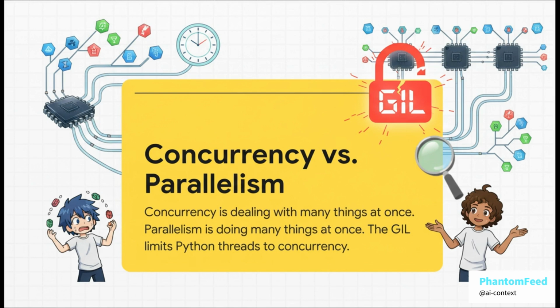Now, here's the kicker for Python. It has this thing called the global interpreter lock, the GIL. You can think of it as a rule that only allows one chef, one thread, to use the main kitchen equipment at a time. This means for heavy-duty cooking or CPU-bound work, you don't get true parallelism with threads. And honestly, that one single fact changes everything about how we write fast Python code.